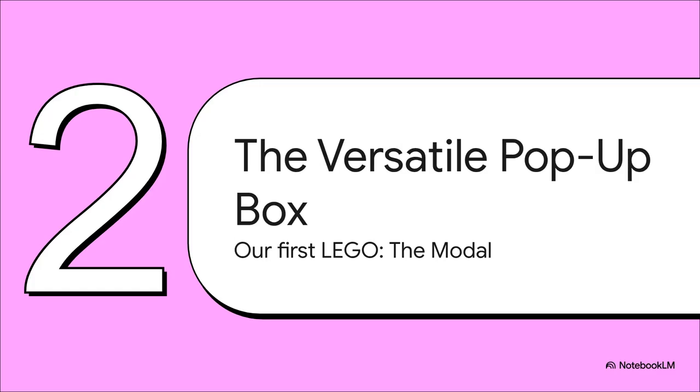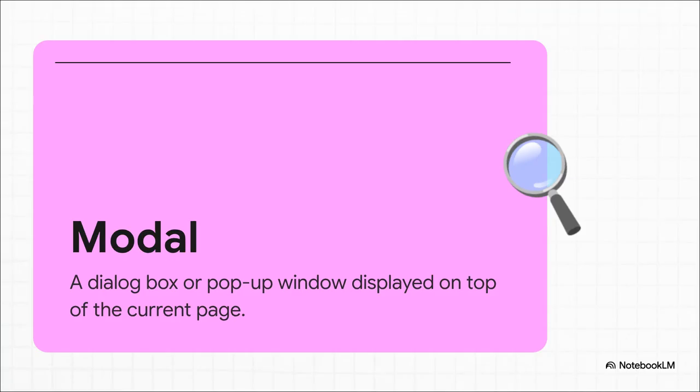Okay, so let's get our hands dirty and see how this actually works. We're going to start by building one of the most common UI elements you see everywhere, that versatile pop-up box, or what developers call a modal. So what exactly is a modal? Well, it's just that little window that pops up on top of the page, grabbing all your attention. The key here is to think of it as a flexible, empty box. You can put almost anything you want inside it. An important alert, a video, or in our case, a login form.